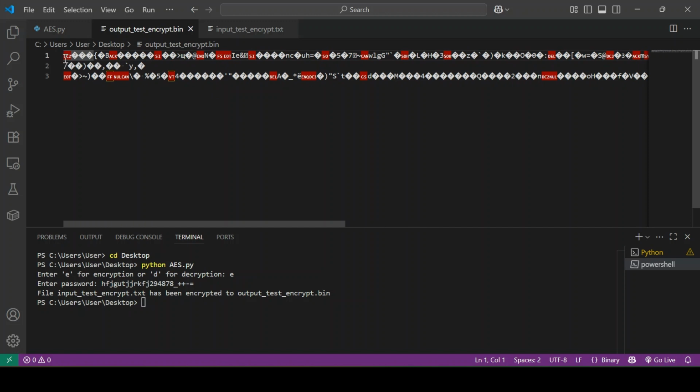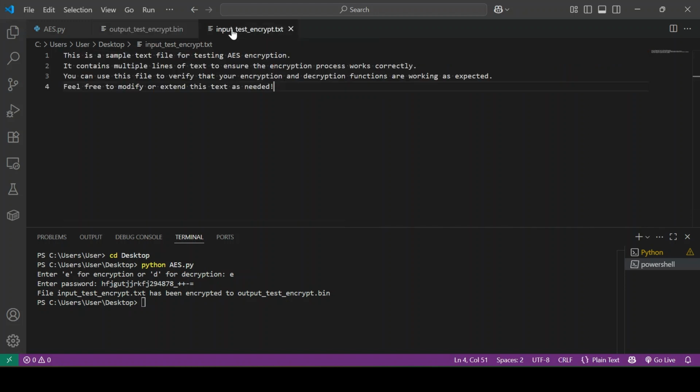Even though we can't read it, somewhere in the first 16 bytes we have the salt, and in the next 16 bytes we have the initialization vector, and the rest is basically the encrypted test text file.